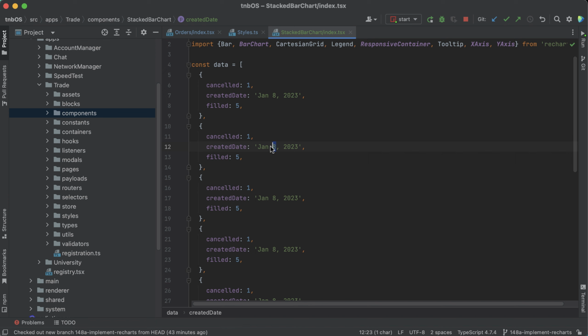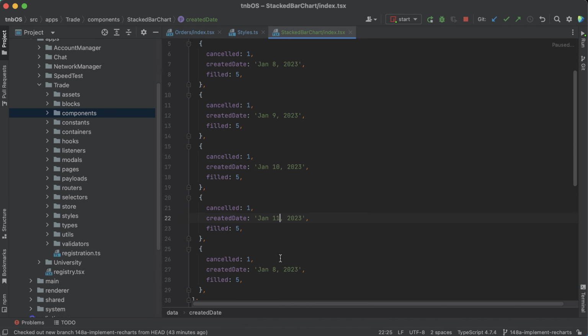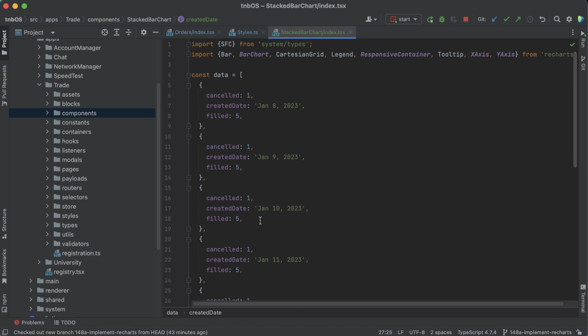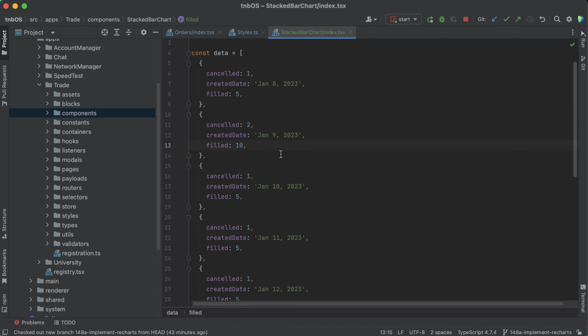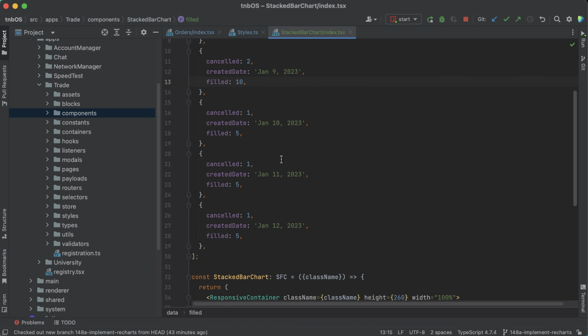So first of all, 9, 10, 11, 12, and let me see, 2, 10. I like having realistic data, and starting with realistic data instead of adjusting it later just always saves me time. And I'll do like a 3, 15, a lot of orders, or 13, that looks good too, and 2, 14.